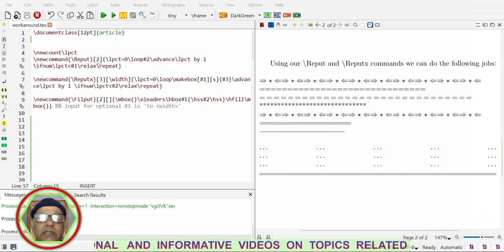So that is why I have written it this way. As such, it is a meaningless word, but here it is okay. Similarly for fill put also I have written it. And repeat x, of course, just to make it different from the earlier repeat, I just put X, which means that it is inside a box.